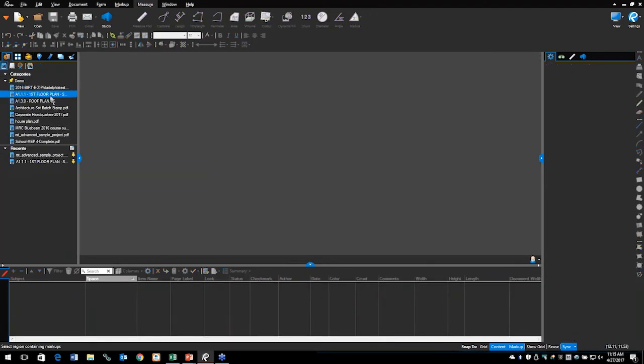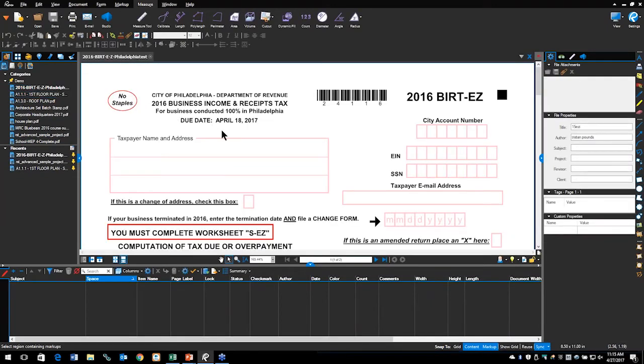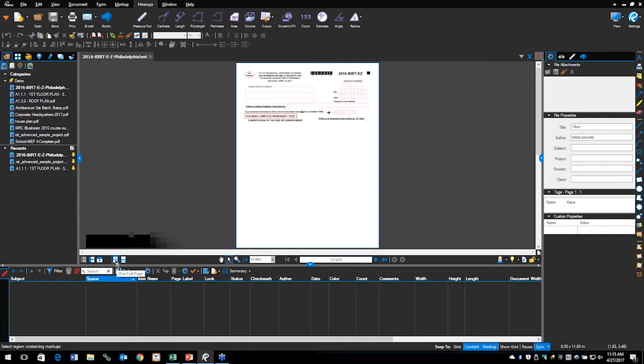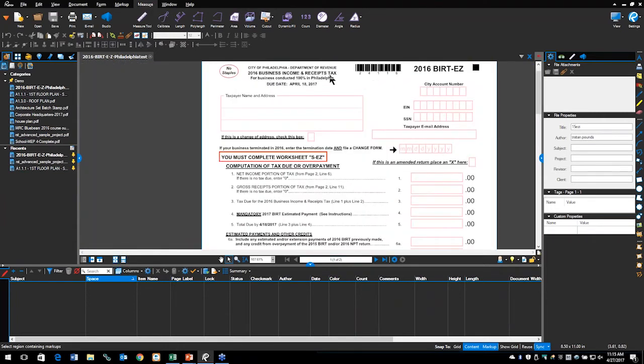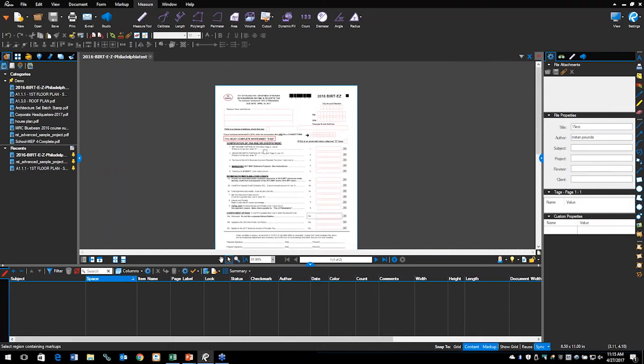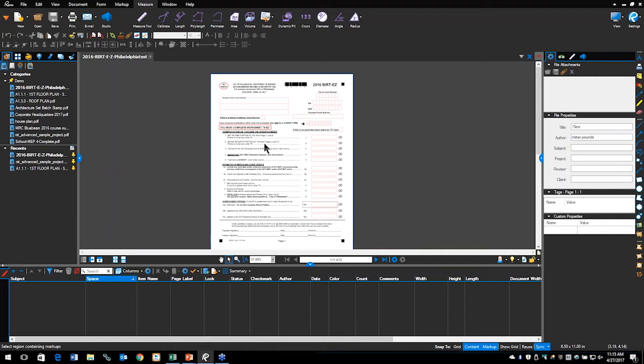Okay. So in my list, I have something here that's called the City of Philadelphia Business Income and Receipts Tax, or the BIRT. For those of you that work as employees or employers in the City of Philadelphia, this is the dreaded wage tax and business privilege tax.